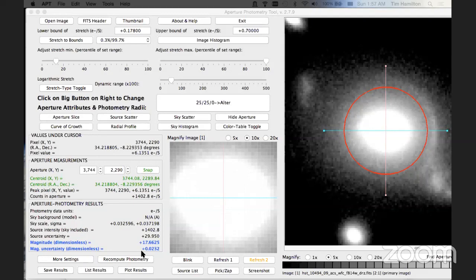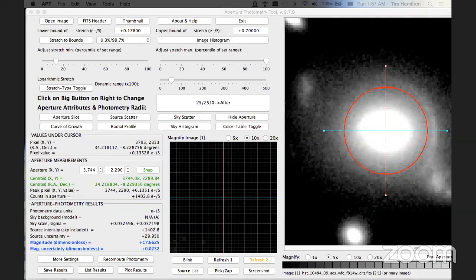Yeah, you're back. Okay. So I'm giving it to 1/100th of a magnitude for both the uncertainty and the magnitude itself. But to tell you the truth, we actually have larger errors and uncertainties than the statistical error that shows up here. So that's a little more precise than we can really claim, but it's at least good to know what our magnitude uncertainty is. So we have a magnitude of 17.66 plus or minus 0.02.